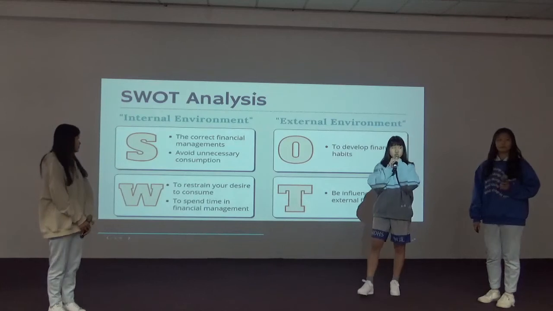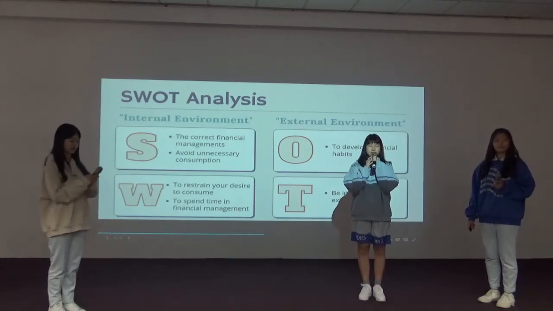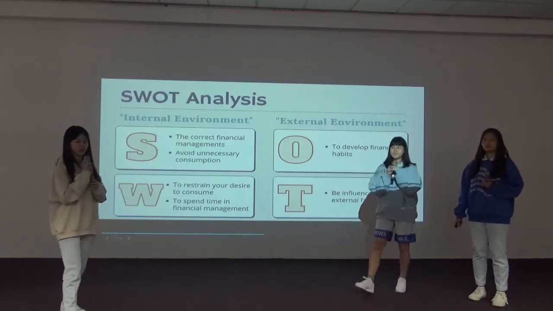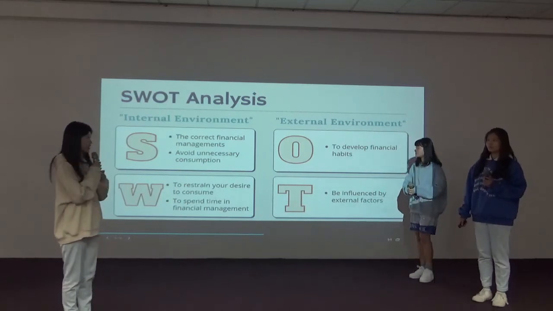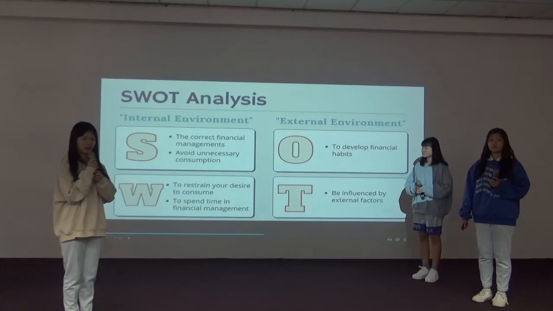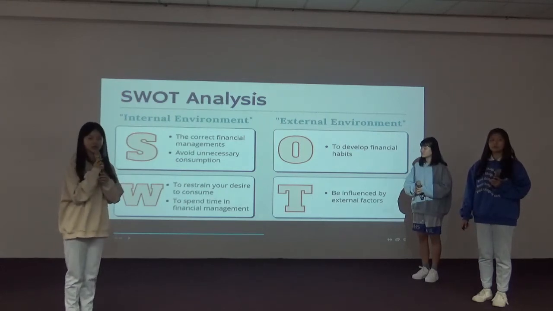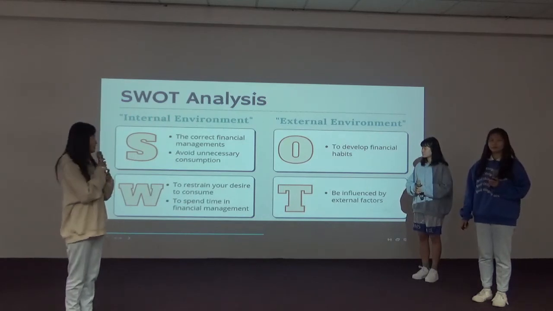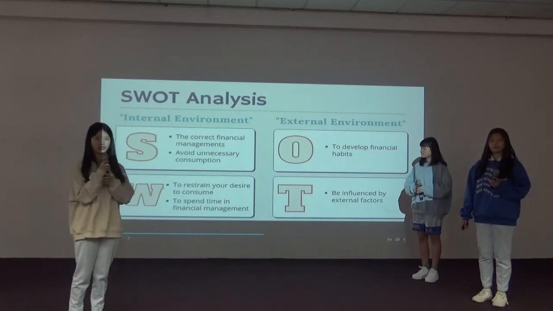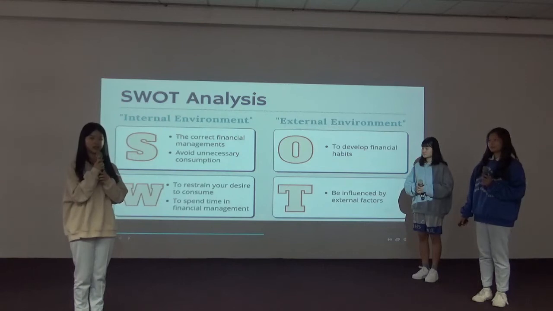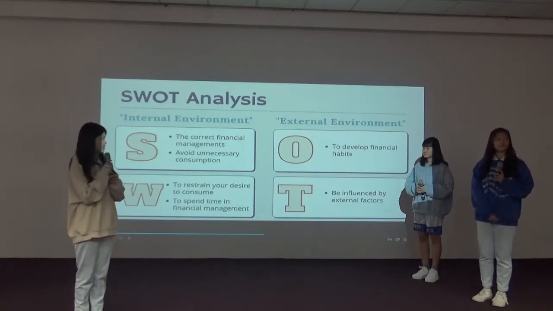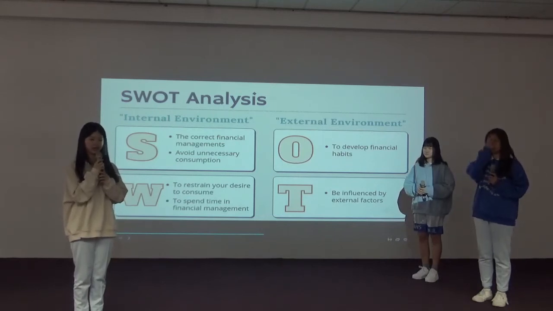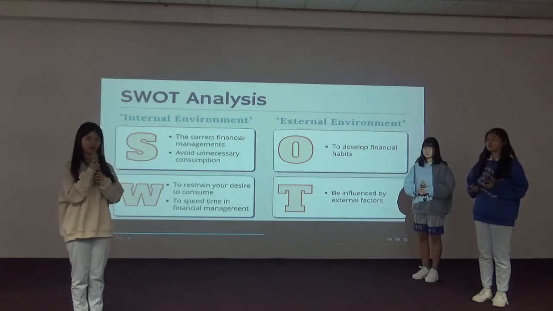Next, we are going to show a detailed analysis of financial management. There are 2 main points of it, including internal environments and external environments. The strengths of the internal environments are getting into the habit of correct financial management and avoiding unnecessary consumption, and in case of need. And the weakness is having to restrain your desire to consume and to spend time on financial management. And the opportunity of the external environment is that you can develop financial habits. And the threat is that you may be influenced by external factors that can affect your financial management.